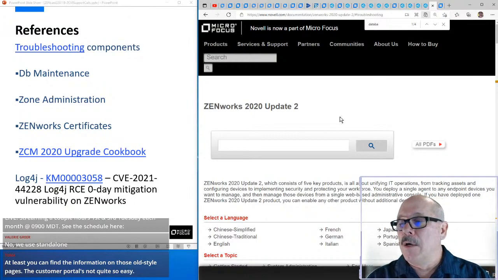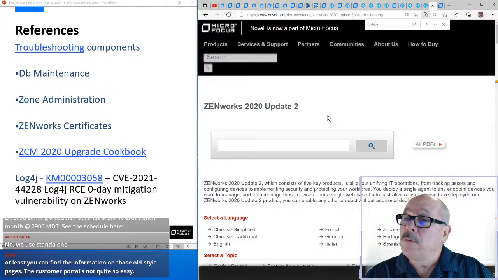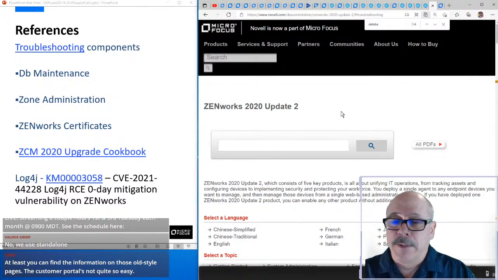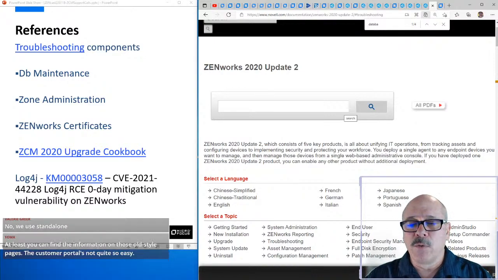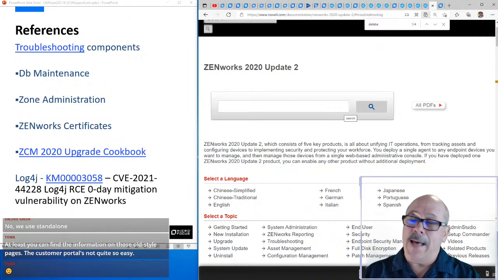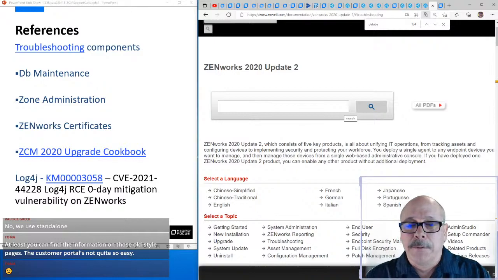Okay. I don't know when they're terminating this, so caveat there, I don't know when they're terminating that, or if they will. But yes, thank you for that note, Tom. I appreciate that. That is a very valid point. As you can see, I have a tendency to go this way as well. And for those of you that didn't know about that, again, www.novell.com/documentation. So upgrade cookbook is there.